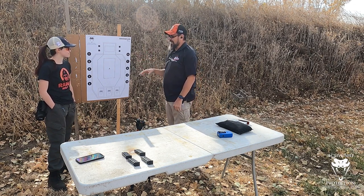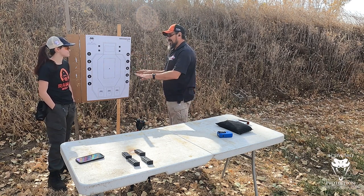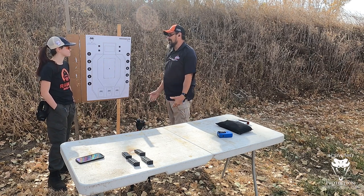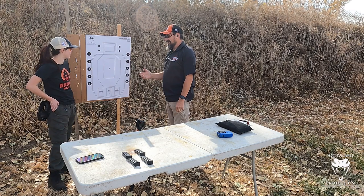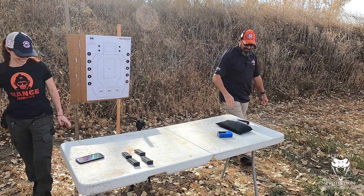Keep up with it the best you can. I will try to keep track of your shots and make sure that we shoot the right amount. Awesome. I'm not going to give you any cues during that unless you start shooting the wrong circle or something. I'll holler at you. But as soon as the beep hits, you're basically on your own. Okay. Do you understand what you're doing? Yep. All right. That's fair. All right. Let's do it.